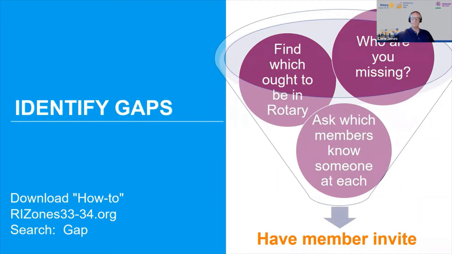Hand those cards into your membership chair so they also have an active record. Now ask members to either reach out to the names they've listed or ask someone in the club to work with them. A quick note: not everyone likes calling on others about membership — some in your club love doing this. Do not ask people to reach out to others if they're not comfortable. Let others who enjoy doing this do so. The member who prefers not to make the ask could even make an introduction to the member who will. The gold is in the follow-up.